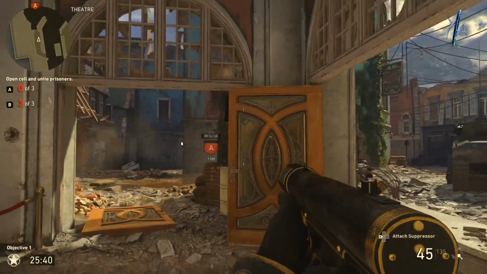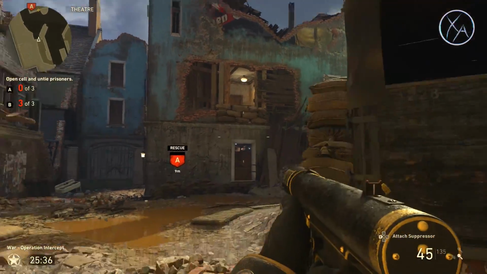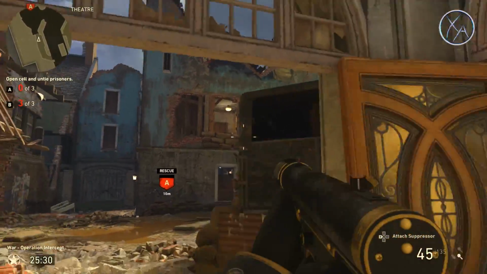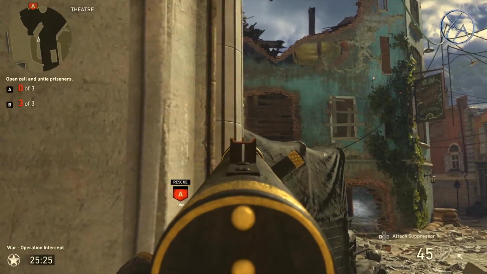Now, getting over towards the A side, if you're pushing this side of the map here and somebody's up on that machine gun, it can be a little bit difficult to cross this particular area here because you're exposing your whole body. A great way to pick them off if you happen to be in this situation right here is simply mantle into this windowsill and strafe over.